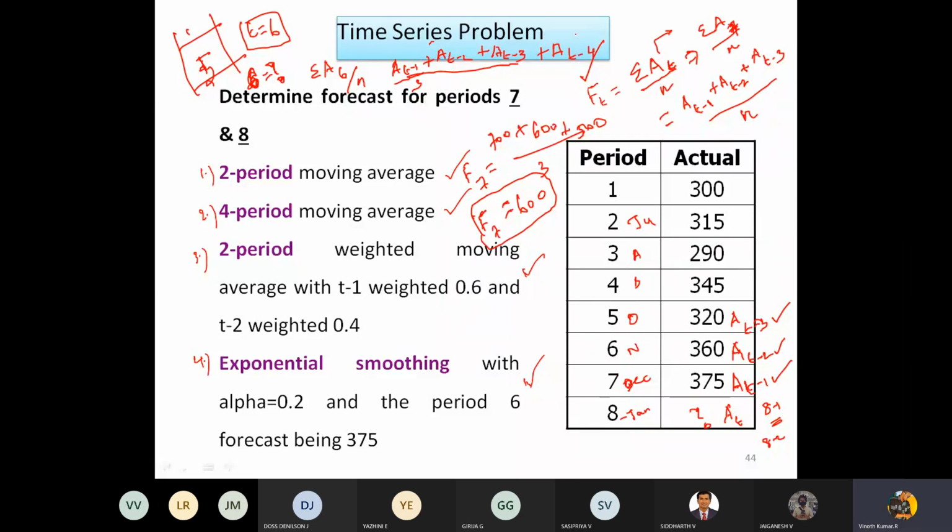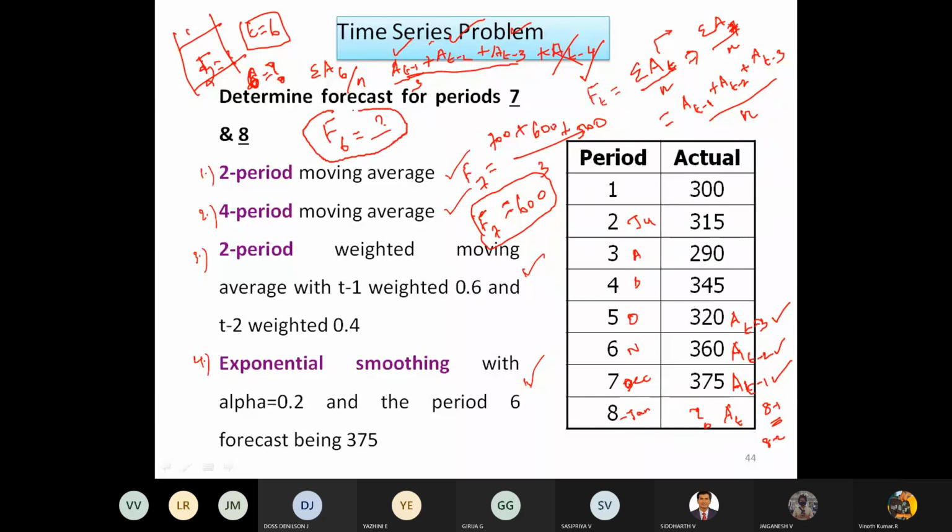இல்லைன்னா இதோட நிறுத்திக்கலாம், ரைட்? So here substitute the T value. T value நமக்கு 6. So 6 minus 1, which is 5, right? So what is the demand they given in your problem? You can write this one. So A suffix t minus 2, t is 6, 6 minus 2 it is 4. 6 minus 3 it is 3, right? So 5th, 4th period and 3rd period demand values இங்க write பண்ணுவீங்க, plus divided by 3, right? So whatever value comes, that is the forecast in the month of 6, F suffix 6.